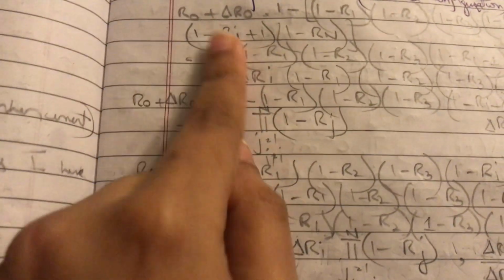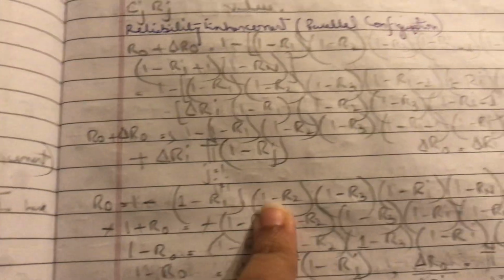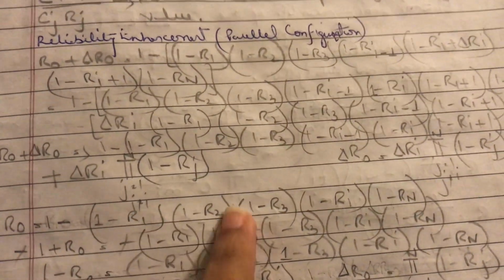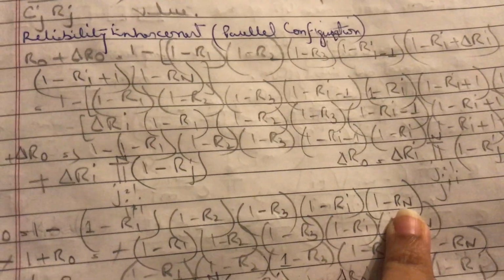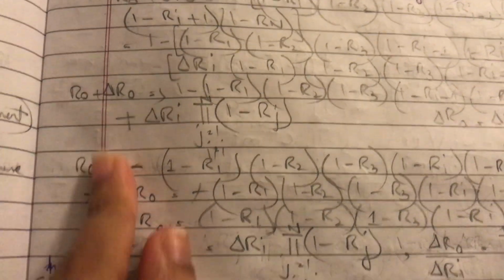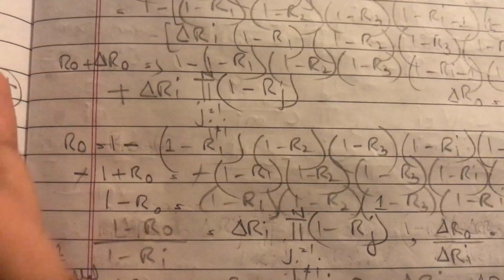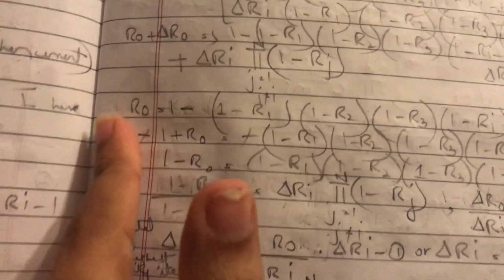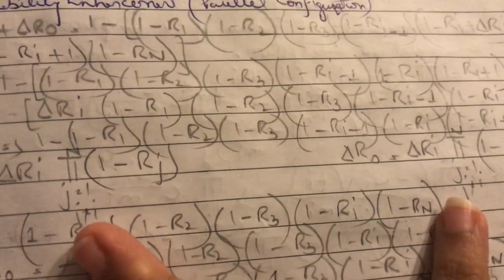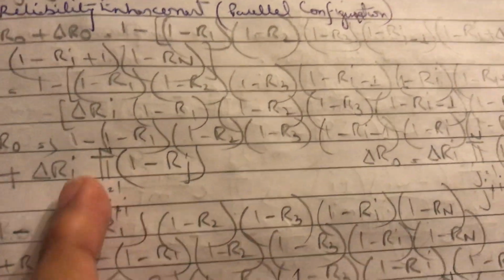Now what are we going to do with this 1? We have R0 equals 1 minus this equation: 1 minus R1, 1 minus R2, 1 minus R3, 1 minus Ri, up to 1 minus R of n. So we have this equation, and here we have R0. This 1 is here, and we have to remove it and bring it over here, so that we get the whole term like this, and we can easily keep this whole thing in the form like this, as we did before.